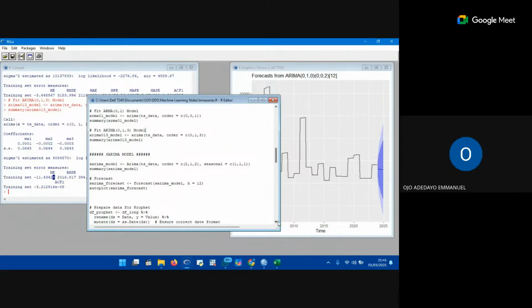So the reason why I'm just putting this here is that you may have a seasonal data set that is not a monthly data set. It may just be every 4 months, or every 2 years. That is not something that is constant.